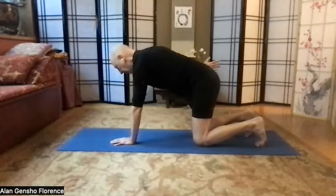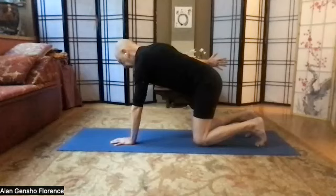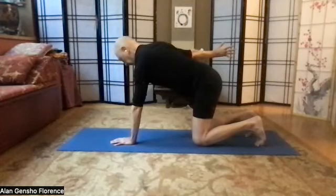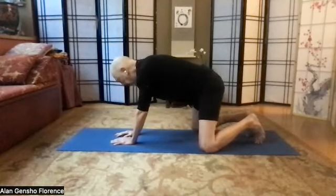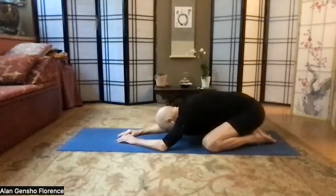Let's come further downward toward the hip. And pushing outward. See, we can keep that rotation as we press out through the palm, through the fingers. And then let's release and we'll get both hands back on the mat. Now move the knees wider apart, flatten the feet and drop the hips down. We'll come into child's pose for a couple of breaths.